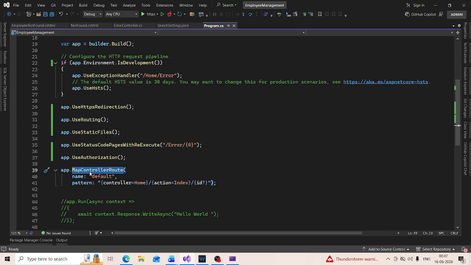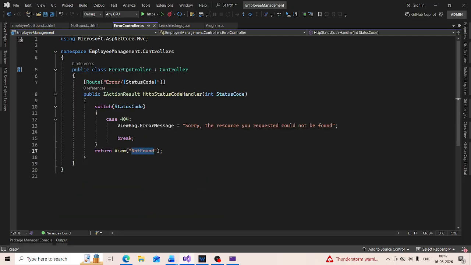Map controller route will now find a route that matches this URI /error/404.